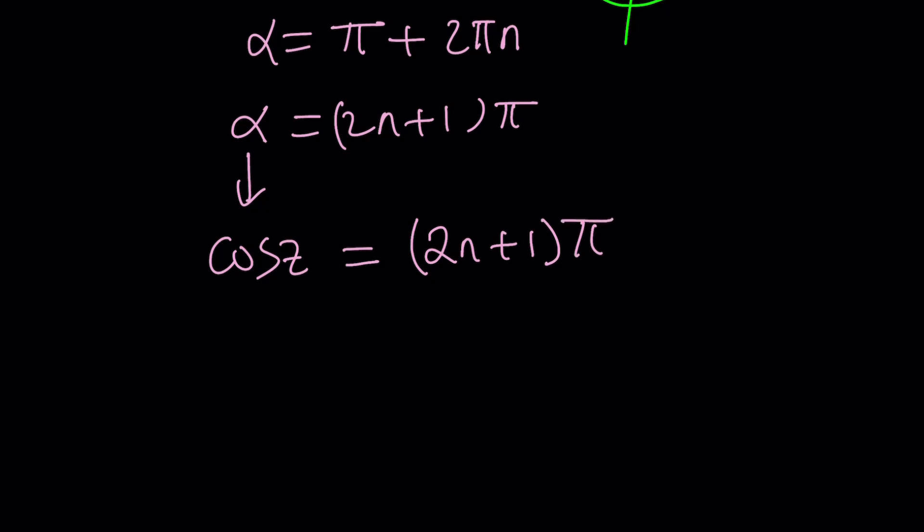So cosine z is equal to 2n plus 1 multiplied by pi, where n is an integer. What is pi? 3.14 something. When n is an integer, 2n plus 1 always becomes an odd integer. When you multiply by pi, you get an angle whose cosine is negative 1. But, Houston, we have a problem. If you remember the graph, there was no intersection point. So we're not supposed to have any solutions. What are you talking about? We're not done yet. Hold on.